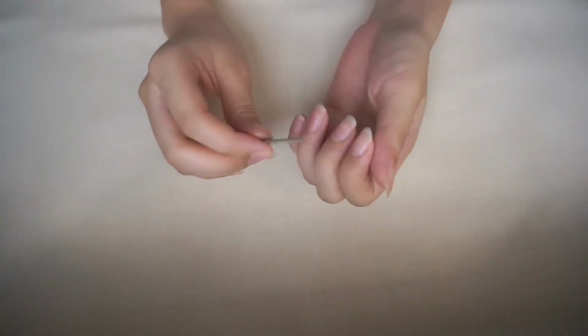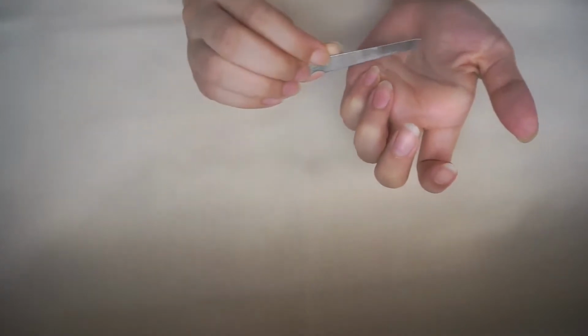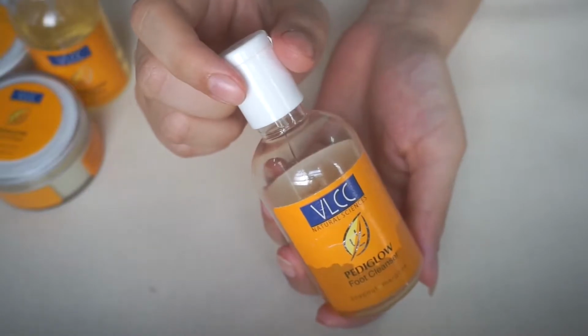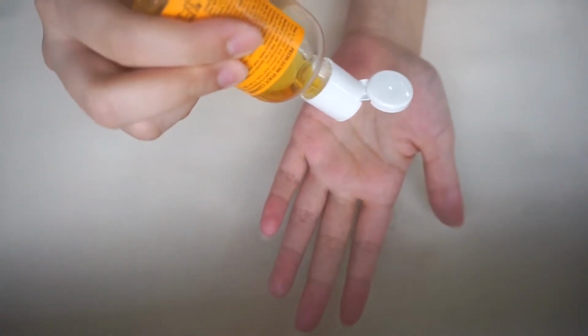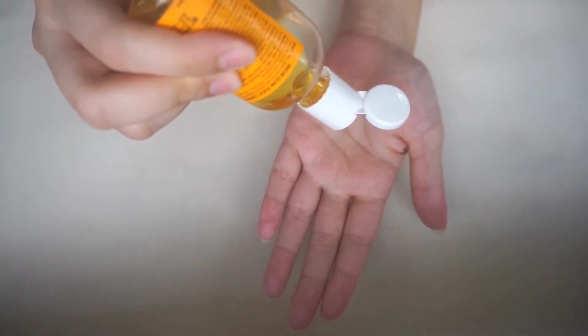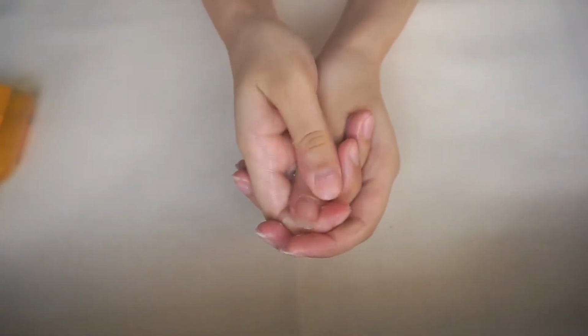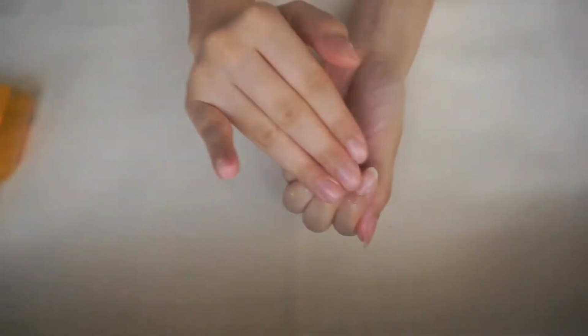Even if this step is optional, I would suggest you always start with filing or cutting your nails, because it produces nail scraps which would be cleared off better while cleansing your hands. Obviously, the first step is going to be cleansing. I have this VLCC cleanser which is meant to be used by putting it in warm water and soaking your hands in it, but I don't really use it that way because soaking your nails in water can make them weaker. Therefore, I just use it as a simple hand wash, but I wash my hands for a good 5 minutes or so.